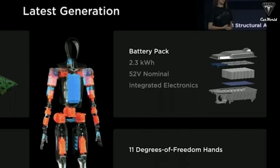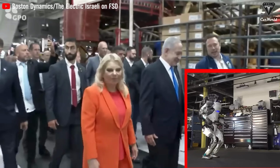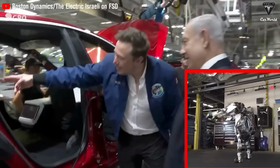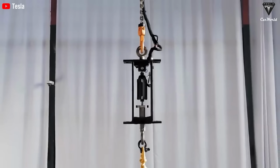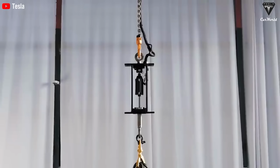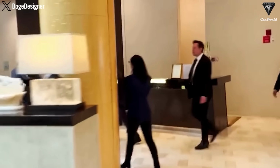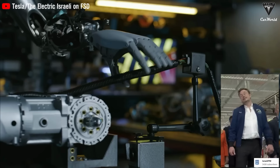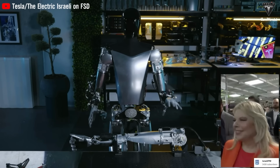Understandable, because at least Optimus has been copied and Tesla is very wary of this. Unlike other robot manufacturers, Tesla has a significant advantage because they know a lot about battery technology and battery management systems derived from EVs. Furthermore, they also have expertise in drivetrains because they've directly manufactured them for both EVs and Optimus. Elon Musk has stated that the drivetrain in Optimus is more advanced than any other drivetrain in the world. Tesla knows how to build drivetrains. They got a design department that can do that and many specialties they can leverage.